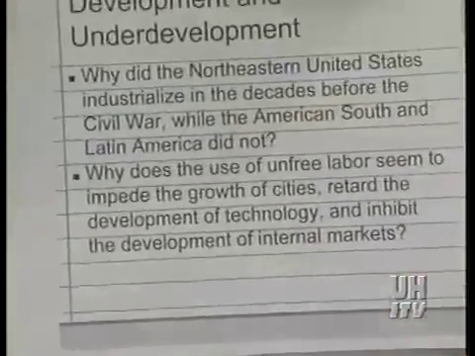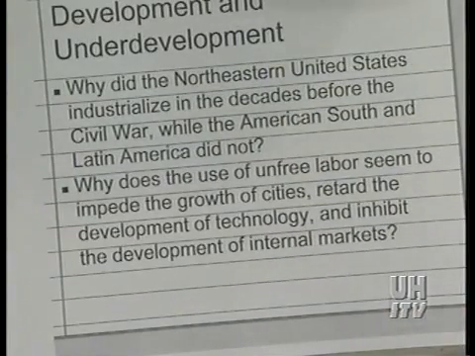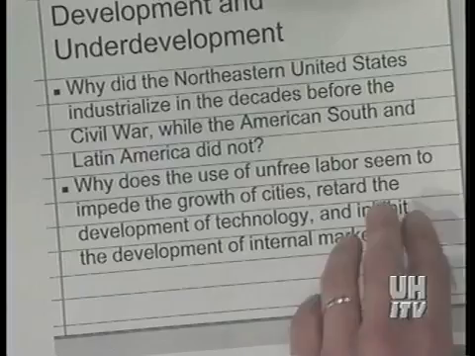And in our last class, we looked at issues of development and underdevelopment. Why did the northeastern United States industrialize in the decades before the Civil War, and the American South and Latin America did not? A key question that you should be asking yourself is, why did the use of unfree labor seem to impede the growth of cities, retard technological innovation, and inhibit the development of internal markets?